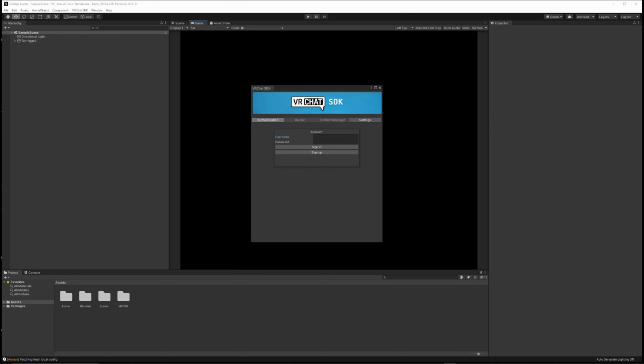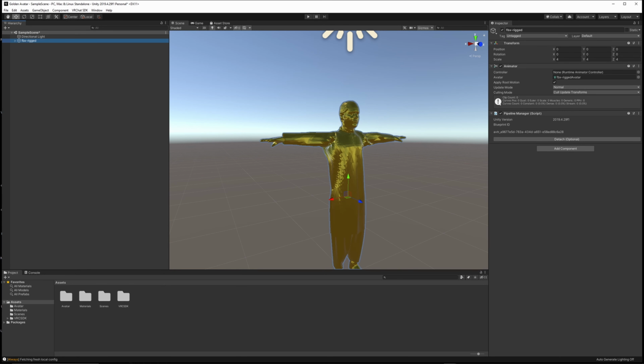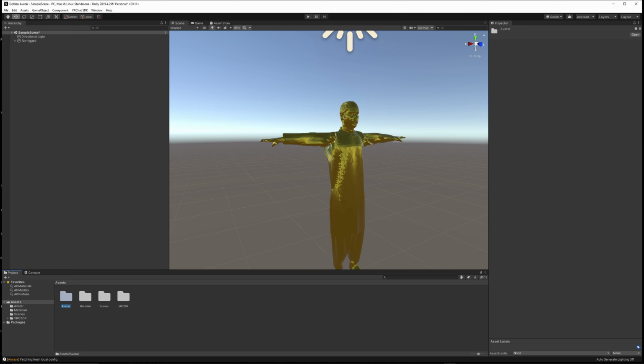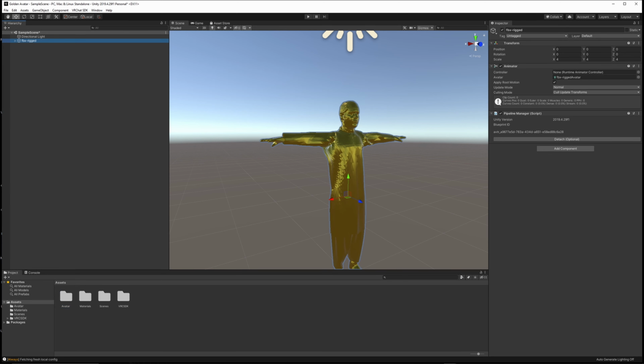You can do this by either drag-dropping it in, or perhaps the best way, go to Assets and click Import New Asset. If you click on your model in the file hierarchy on the left, you will see its properties in the inspector on the right. Here we're going to click Add Component and enter VRC Avatar Descriptor.